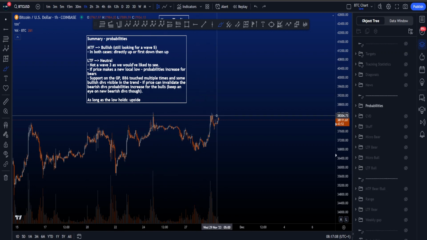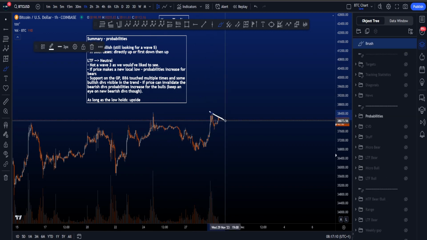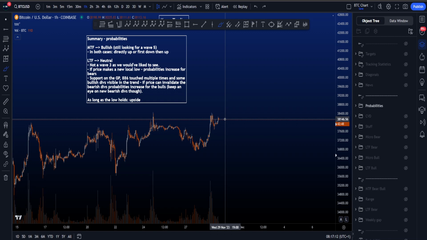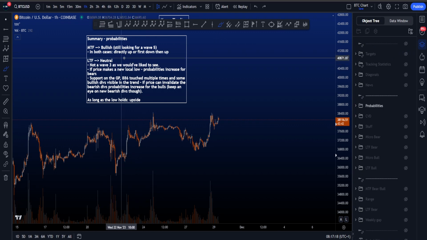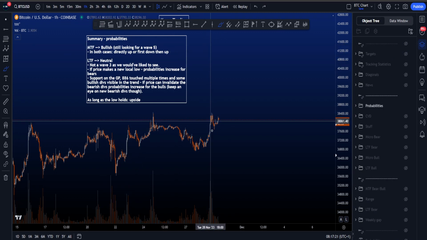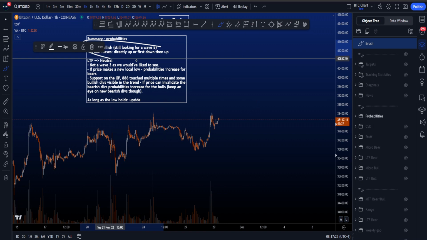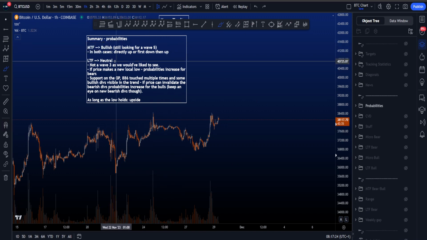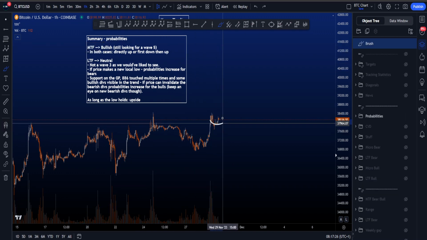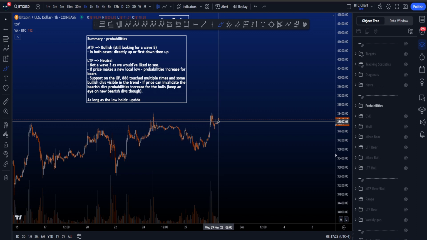And the move to the downside, well, we do have some bearish CVD divergences, which at the beginning of recording were not yet there, funny enough. So that is interesting for the more bearish scenario. So maybe first go down and then have a move to the upside. But in general, we're still looking for a wave 5 to the upside. On the low time frame, neutral slash slightly bearish, I should say.